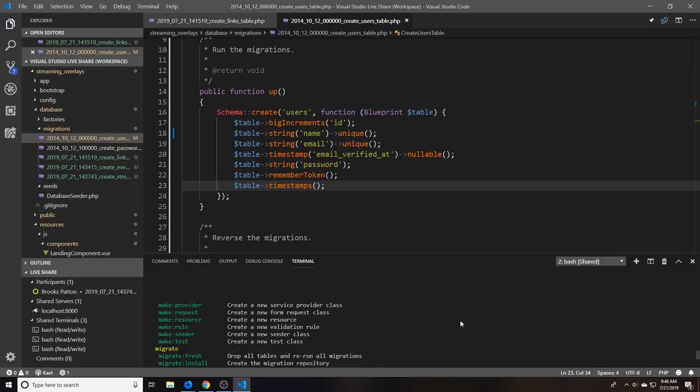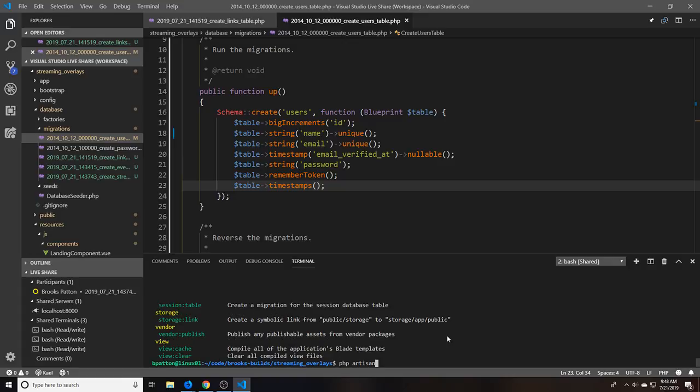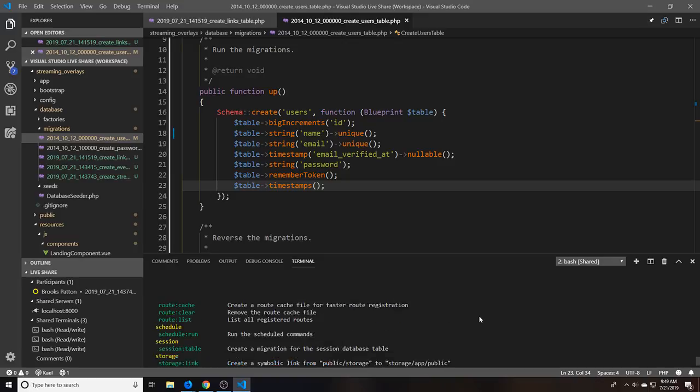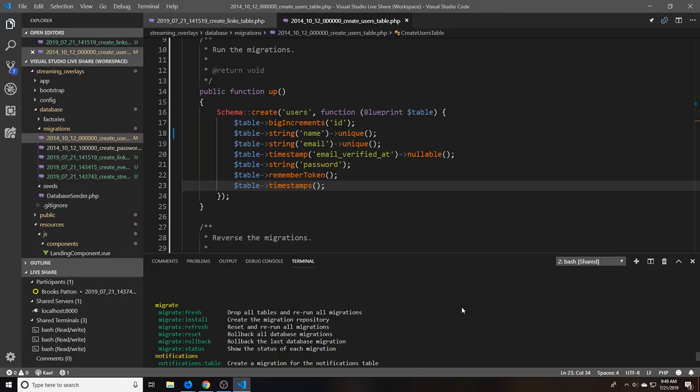But in the future, we'll probably need to do some kind of update. So I'm thinking it'll be php artisan migrate:refresh. So I think it's migrate:refresh or migrate:fresh. On the docs it says refresh here, I think.